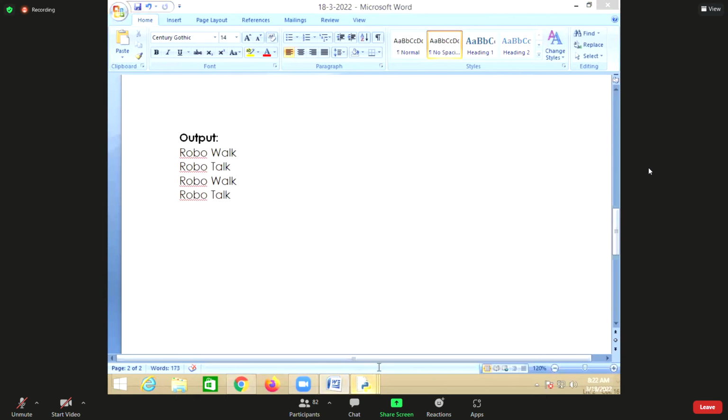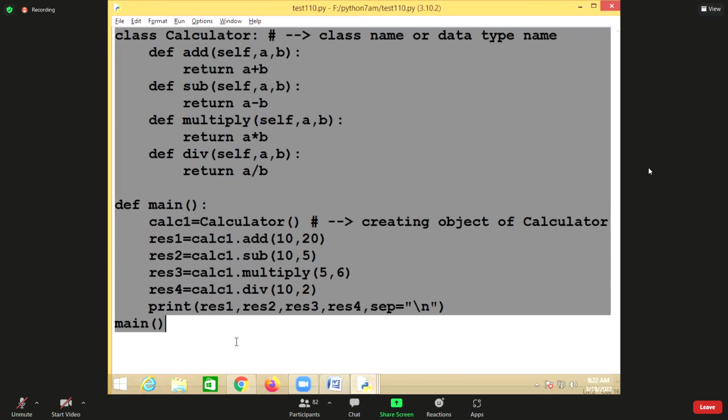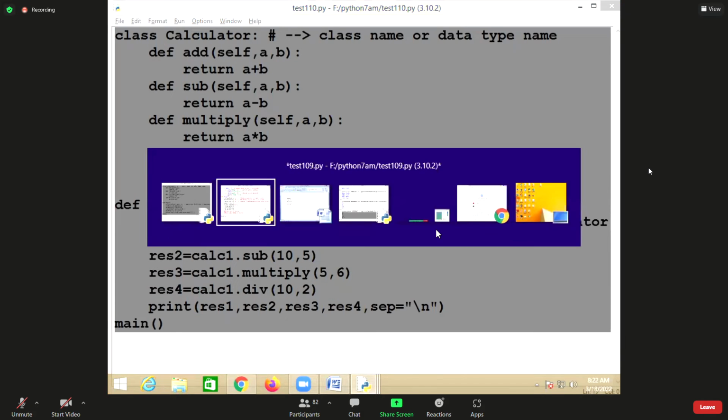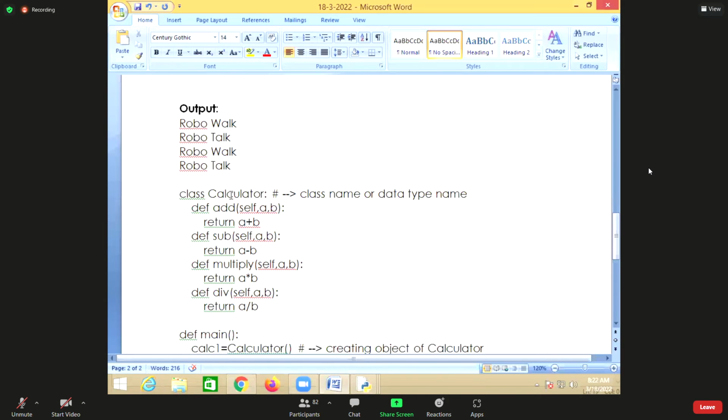So object level methods bind with object. You can write these methods with arguments or without arguments.